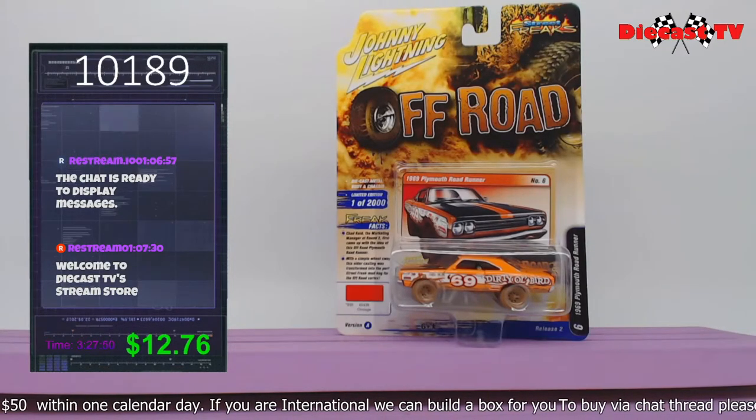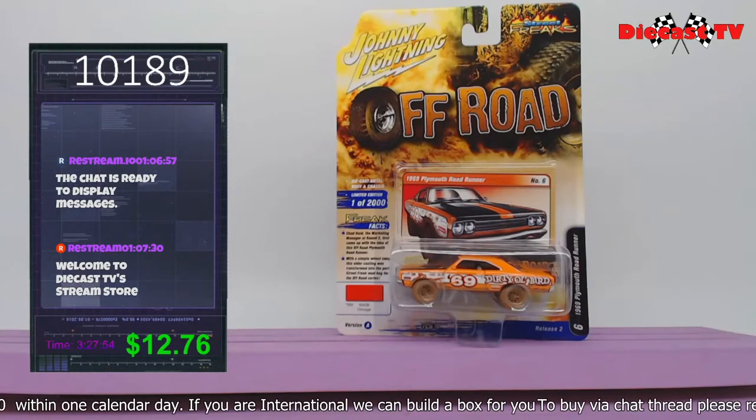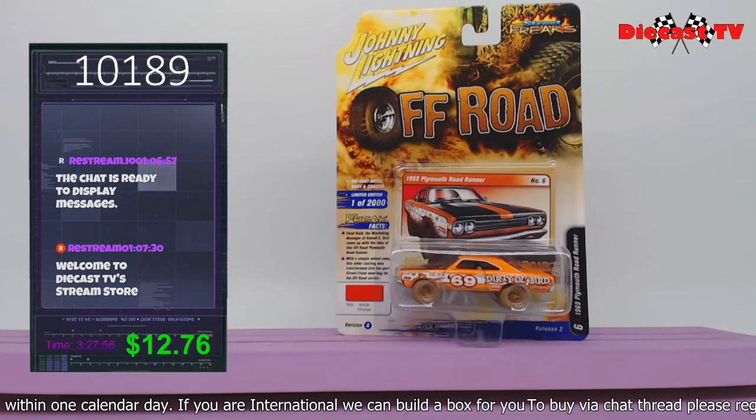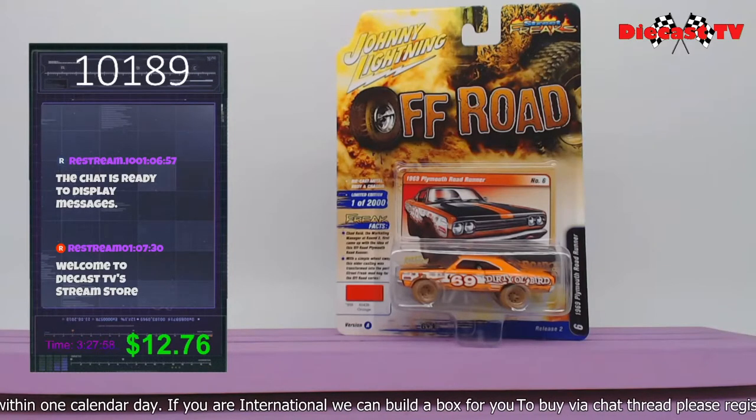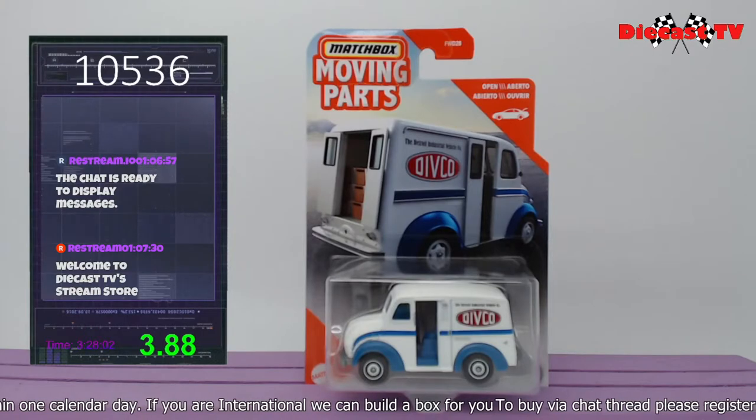You'll see it in the Stream Shop as well. And all you got to do is take the number 10189, put that in the chat below and it's yours. So that's number 10189.